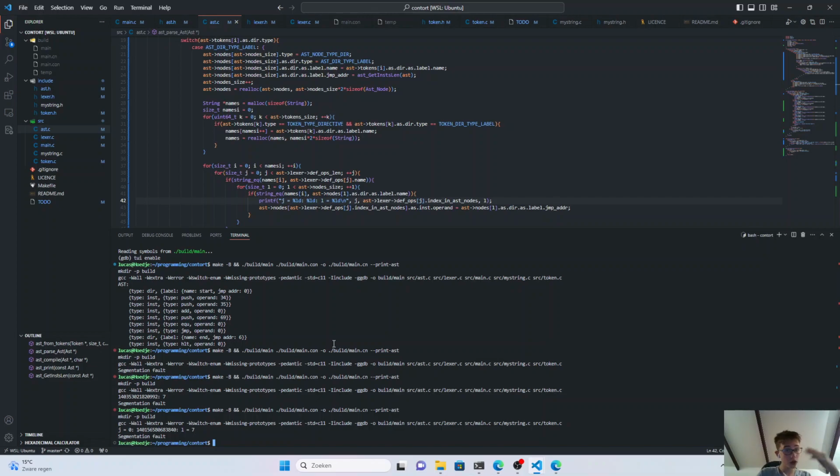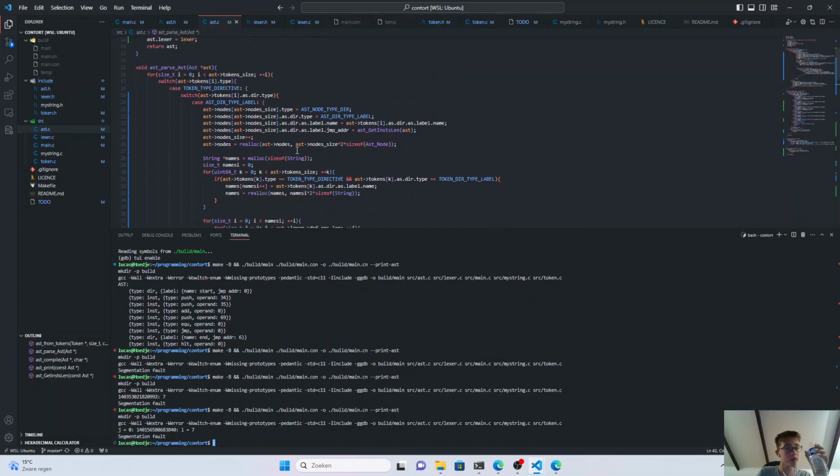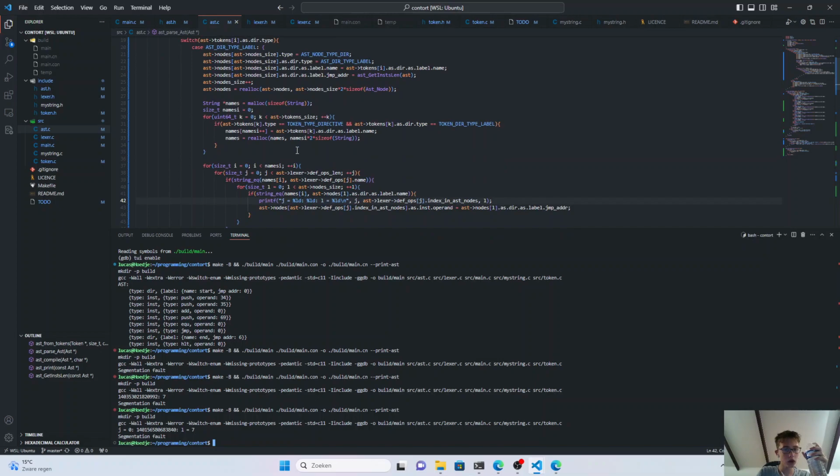Then L is 7, because of that thing. But then the deferred operand index in AST nodes is that. The index in AST nodes.